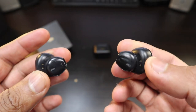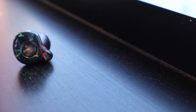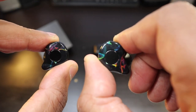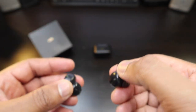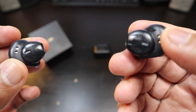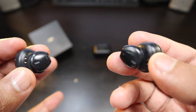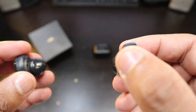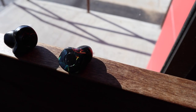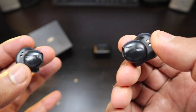The Bluetooth connection between both earbuds is very good. Both earbuds connect to each other, then reconnect to your phone. The initial pairing process was fine and the reconnection to the phone is fine as well. The connection between both earbuds is surprisingly seamless — I haven't had a moment where they cut out. I gotta say the Bluetooth connection is exemplary — very, very good.